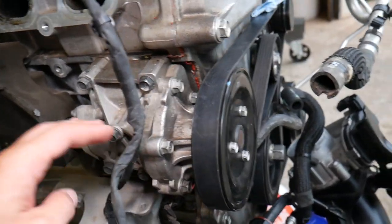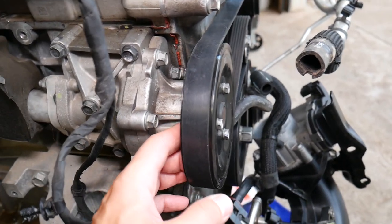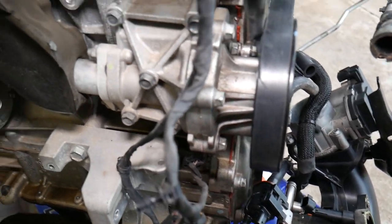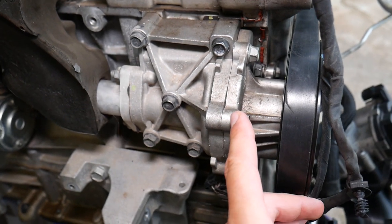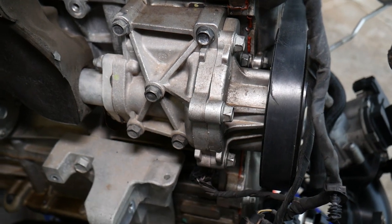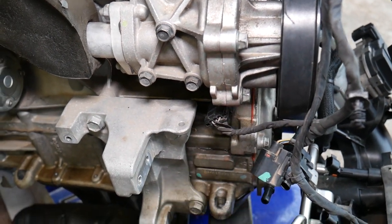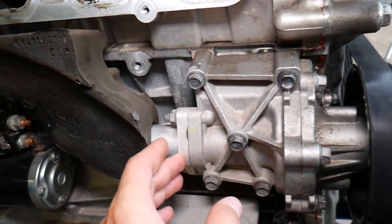When the water pump gets worn out, or the seal gets worn out, you start leaking from the shaft — it will be kind of between the pulley and the water pump, and you will notice coolant dripping on the side of your engine. The second place: there is one gasket between the water pump and the water pump housing. That gasket is a metal gasket — if it goes bad you can develop a leak right underneath it, a little bit more to the left. Your oil pressure sensor is right above it.